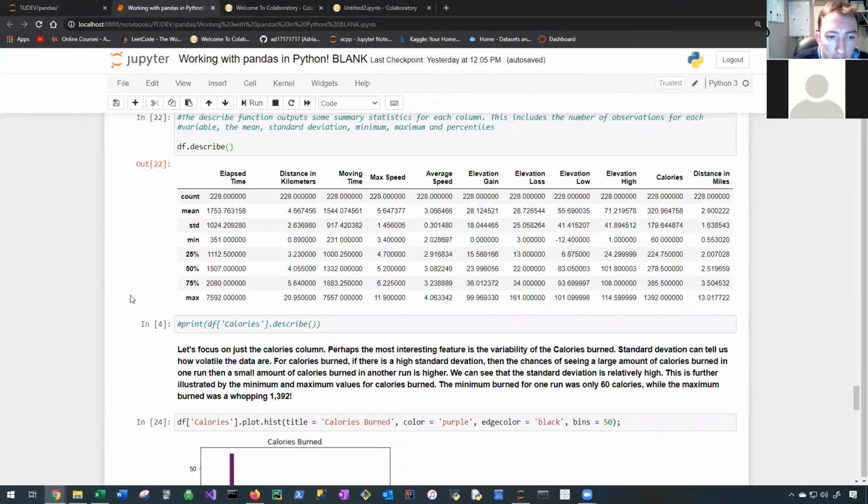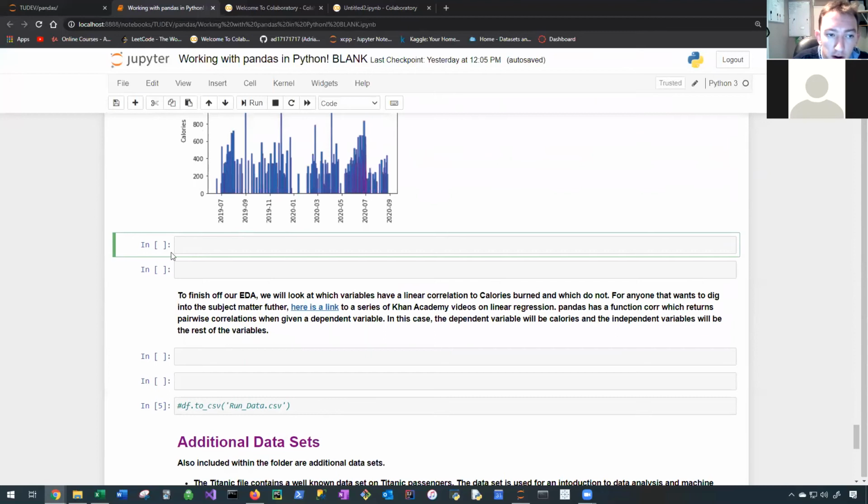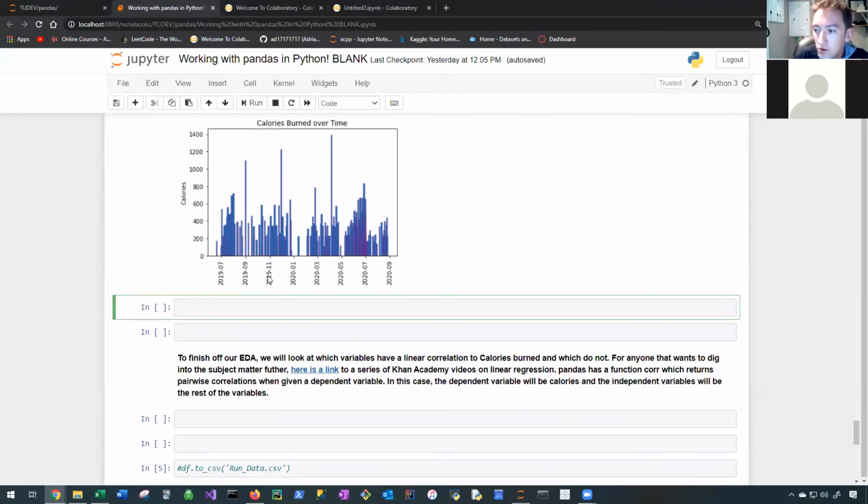All right. So what we can do is change that index to our date, and a lot of people do that when they're working in pandas with a DataFrame. So let's do that.